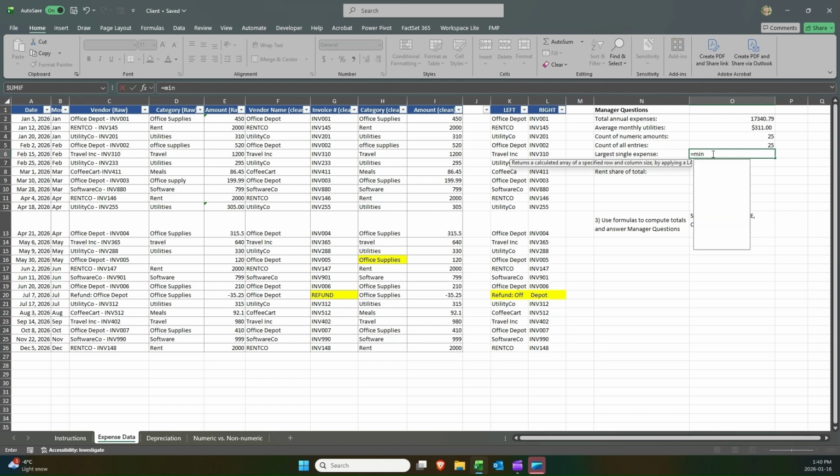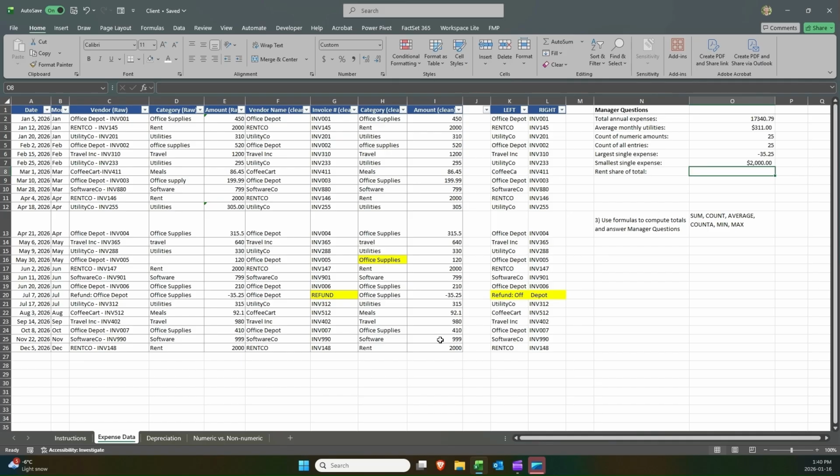So equals min, and pass it the range of cells I want it to look at. I want it to look at numeric values only. And max, MAX, and I select that with a tab and pass it the values I want to look at. All right. So largest single expense. Oh, I got it backwards. Delete, equals max.